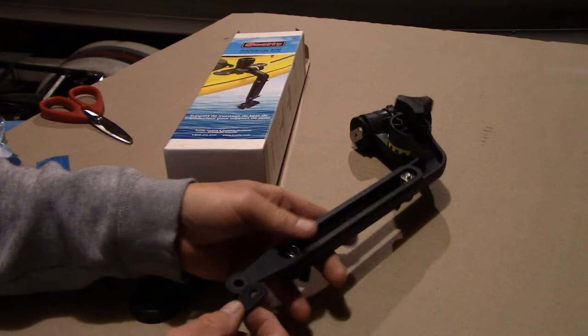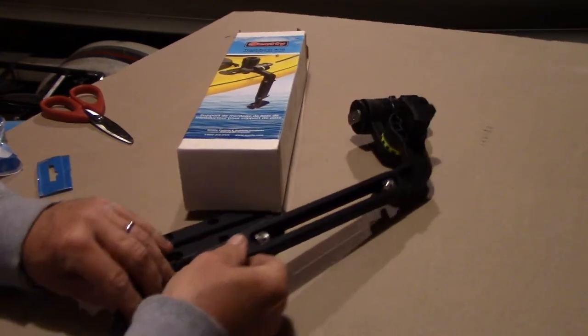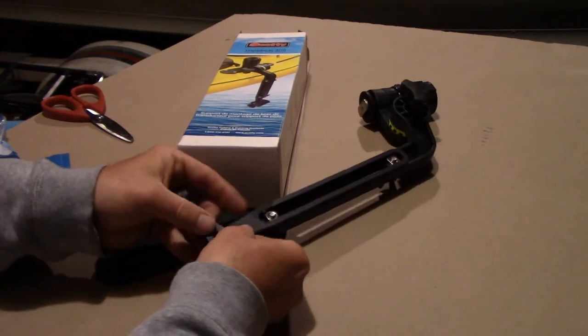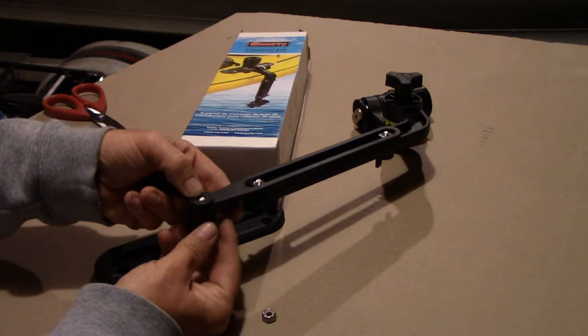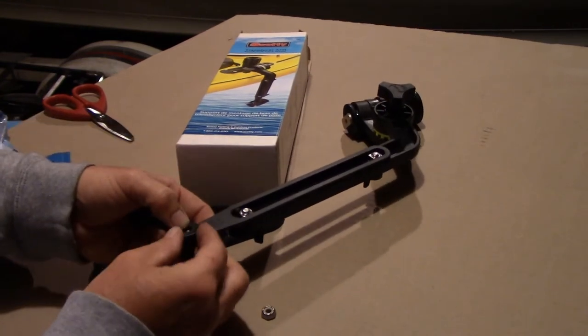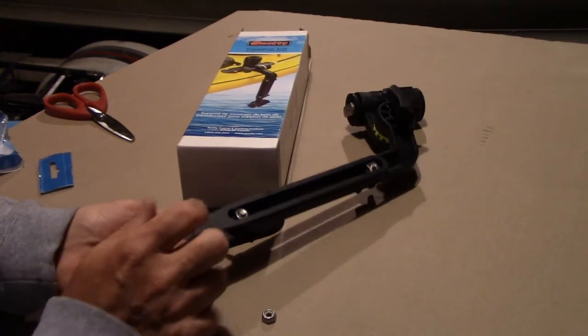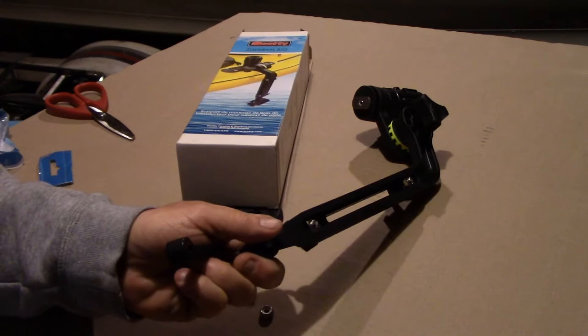So, let's get this lined up, get the wing nut in, and we'll move on to the next step, which is the part that we all hate if you own a kayak, and that's putting holes into your kayak. Nobody wants to put holes into the kayak, but you know what? It's something that's just gotta be done. Okay, so I've almost got this ready to go. Onward, next step.